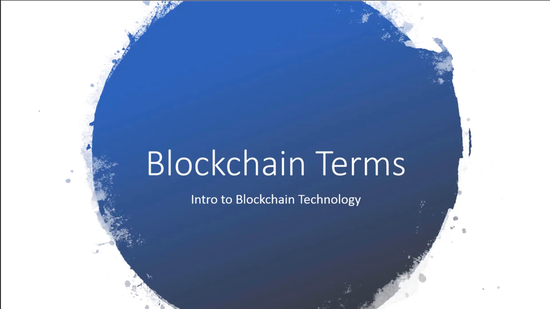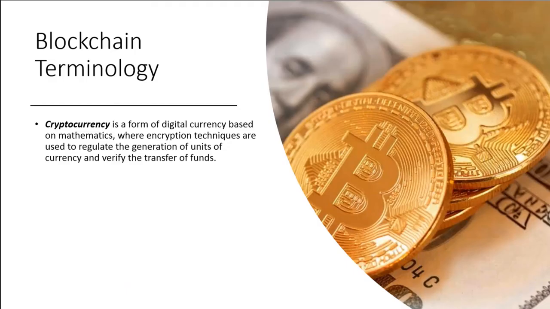Blockchain terms — let's cover terminology before we get into the remaining part of the course. Let's clarify some of the more common terms in the world of blockchain technologies. Cryptocurrency is a form of digital currency based on math; it uses encryption and is used to regulate units of currency and validate the transfer of funds. When we talk about cryptocurrencies, we generally mean Bitcoin, Litecoin, and Monero. When you hear Ethereum, people may be referring to the platform or the cryptocurrency — I'll talk about Ethereum and Ether and the difference between the two.